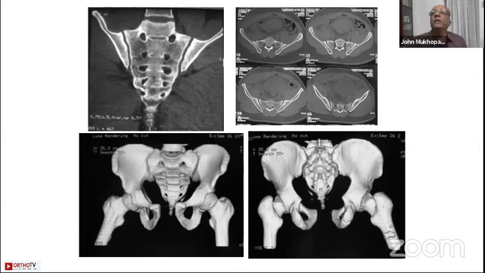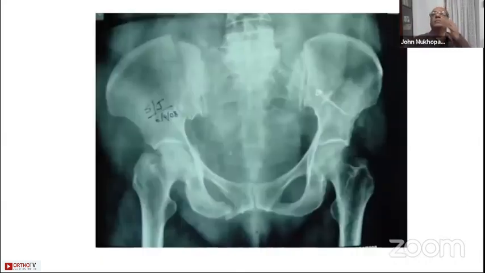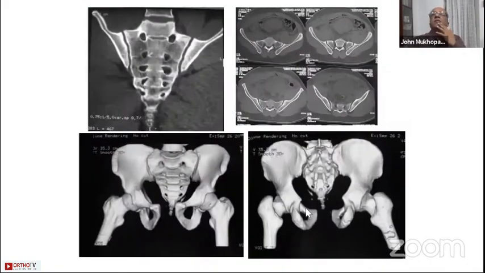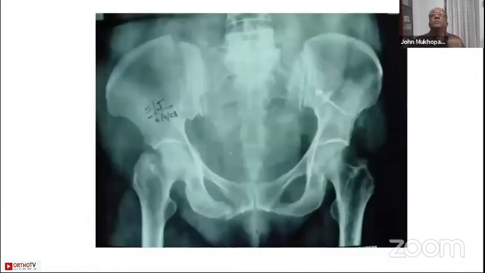Okay, so open book type of injury. And so this gives you more details. It shows you the details here. That's the sacrum is intact. You've got an opening of the anterior part of the SI joint here. And you can also see that there's some ligamentous injury with bony avulsion from the sacrum here involving the floor of the pelvis. So these are the details that the CT will give you.